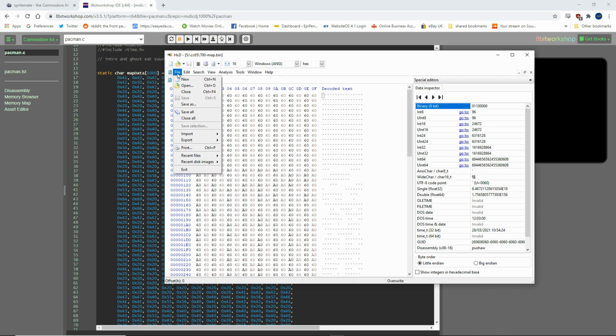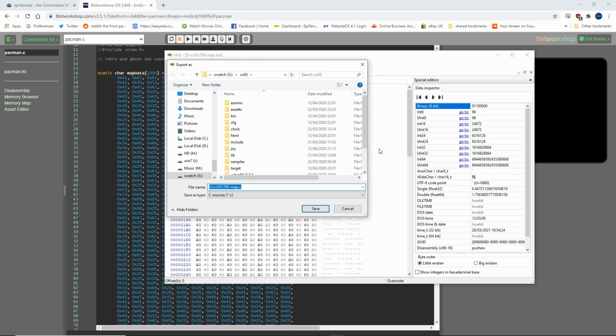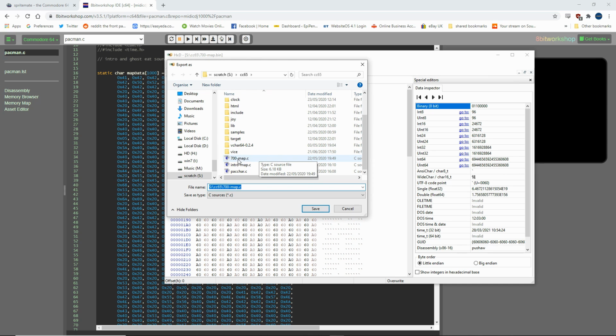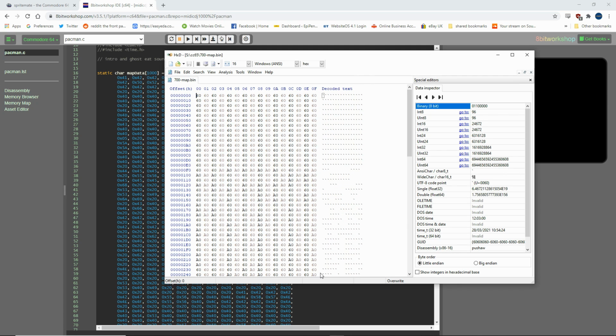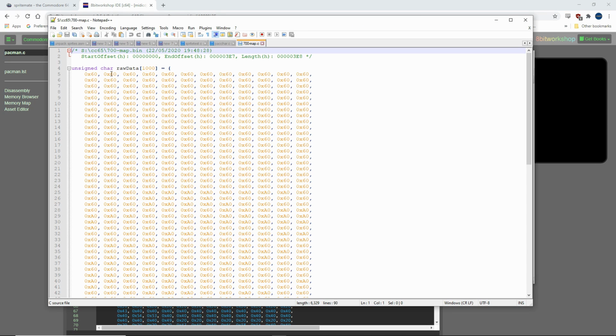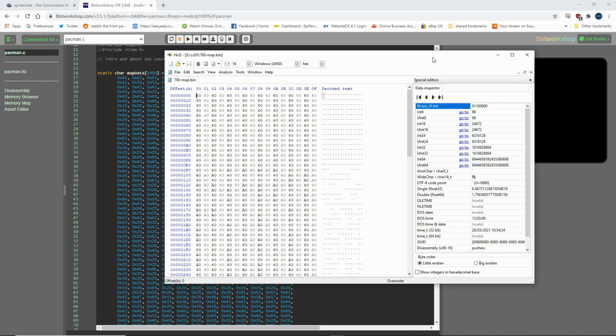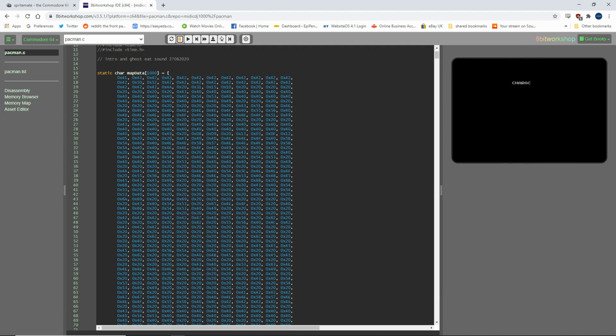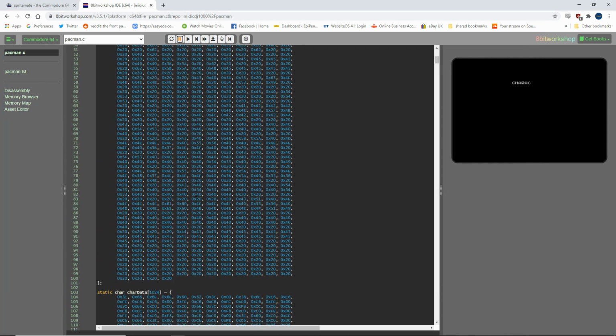And if we export this, we can export it to these file structures. So if I save it as C, we've already done that, 700c.map. And now if we look at it in Notepad++, we can see that it's laid it out in a way that can simply be copied into 8-Bit Workshop. And then you just paste it in.